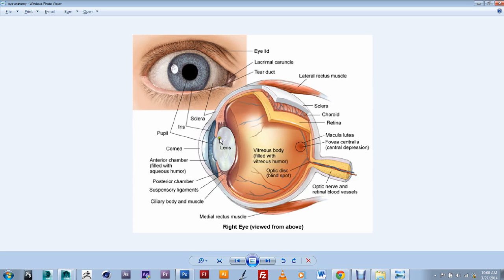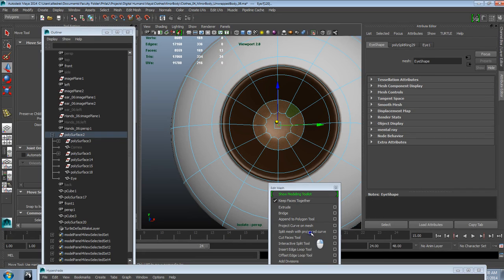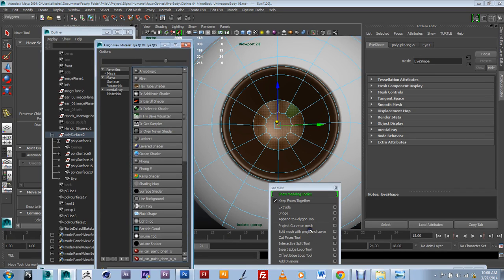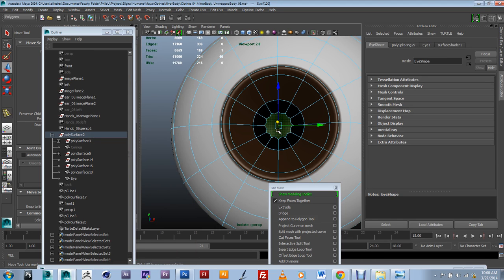This is supposed to be a hollow area. There's really not supposed to be anything in there, and that's why we see black there. So you could either go here and assign a new material to this, something like a surface shader. Alright, and again maybe my pupil's a little bit too large, so I can scale it down if I need to still.